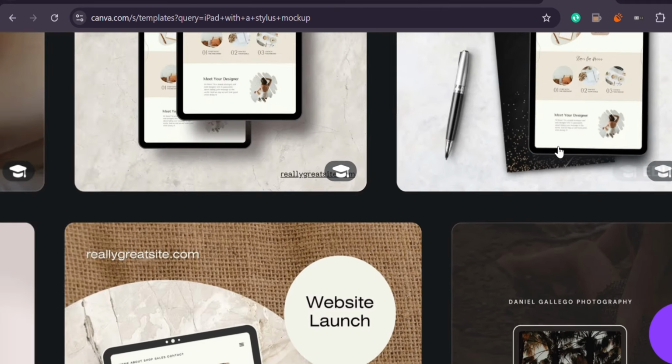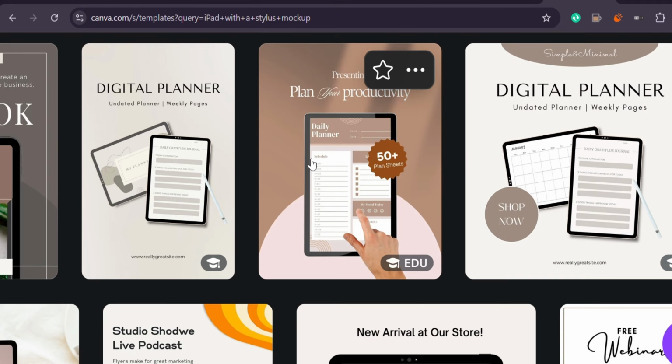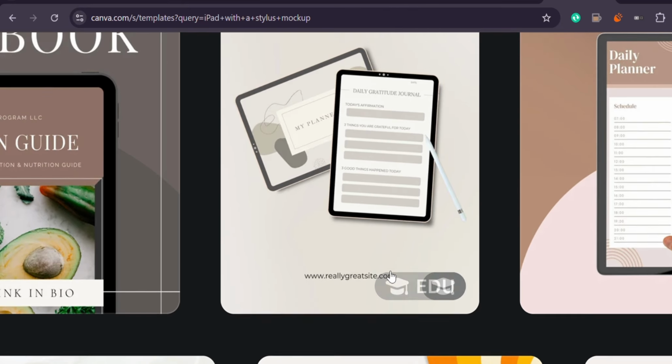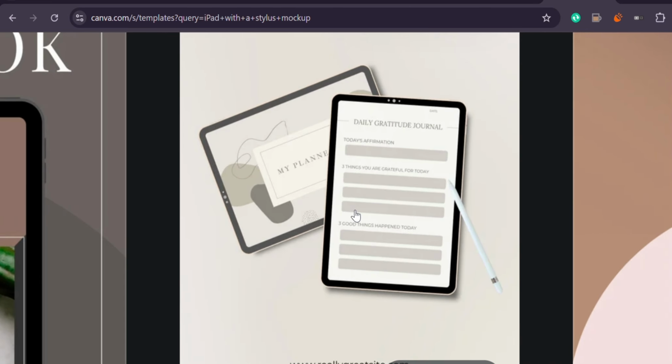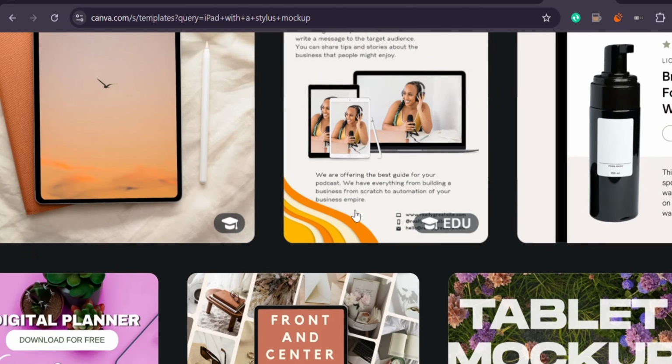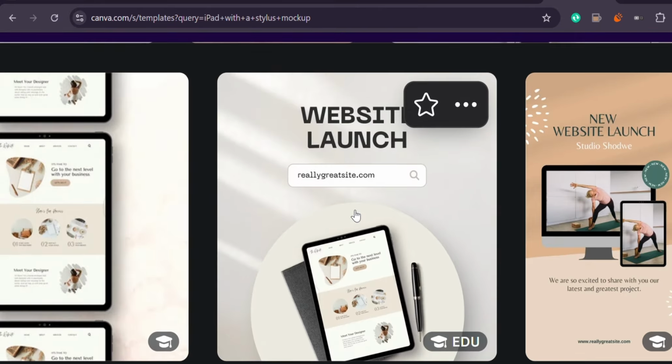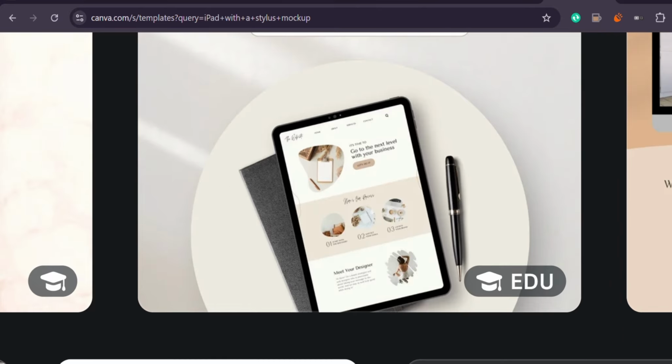To keep people coming back, start building an email list. Offer a free mini planner or sample page in exchange for their email. That's called a lead magnet, and it gives you a direct line to people who already like your work. You can send them updates, discounts, or new launches. These people are your most loyal audience because they've already taken the first step toward buying from you.